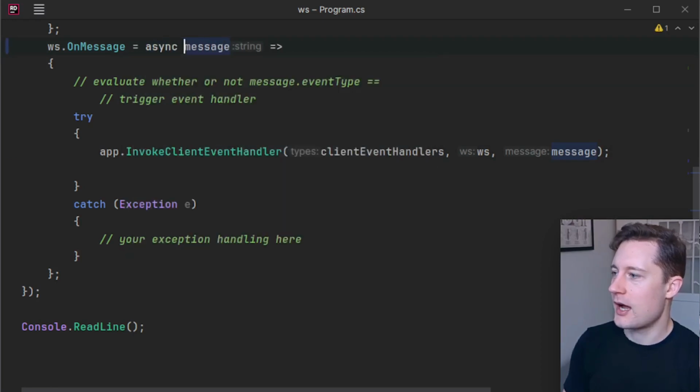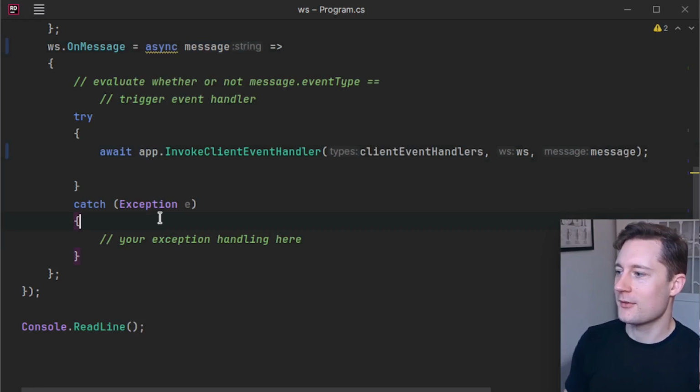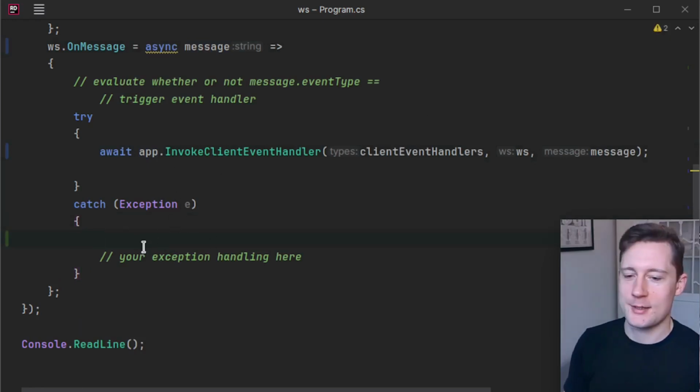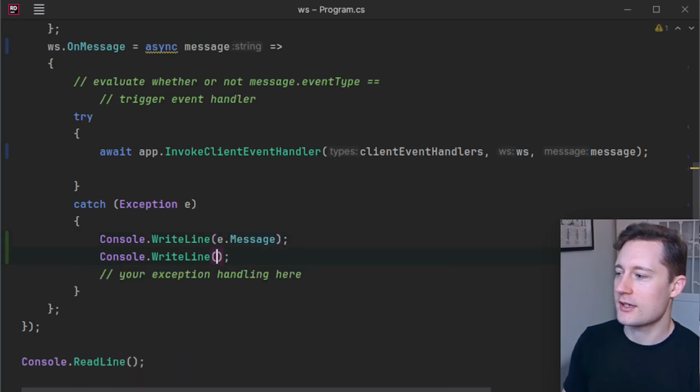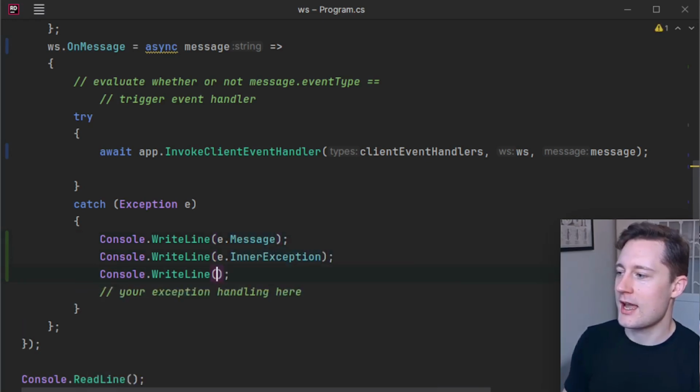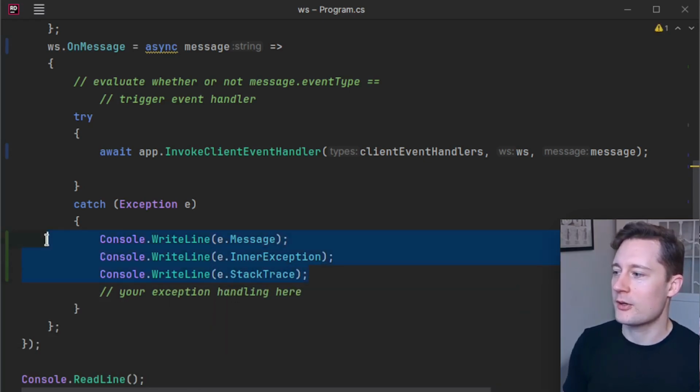Before we get too far, I also want to note that you should be using async await here, and then also logging whatever exceptions you're catching. So this here is essentially a global exception handler that just logs to the console. So you could also make messages return back to the client under some circumstances. But right now, we're just interested in figuring out if anything goes wrong, what's actually going wrong. So I'll just add a little bit of information here to actually be able to figure out if anything goes wrong.